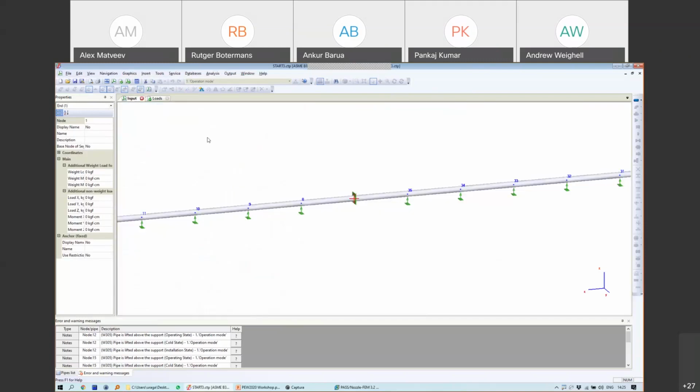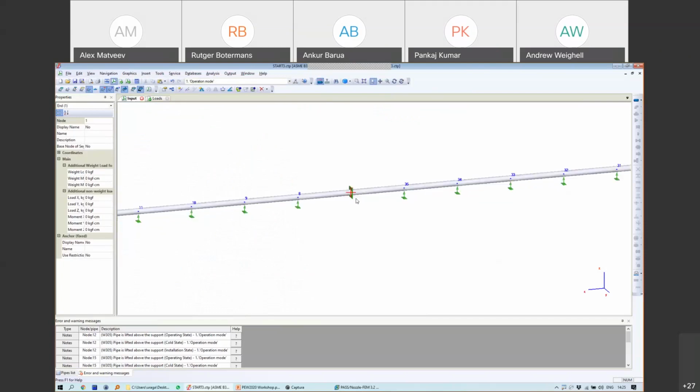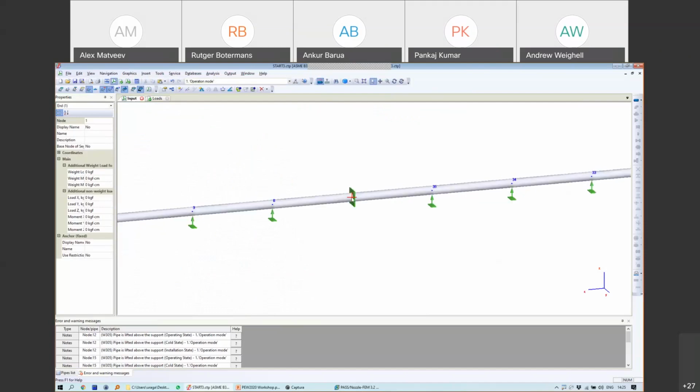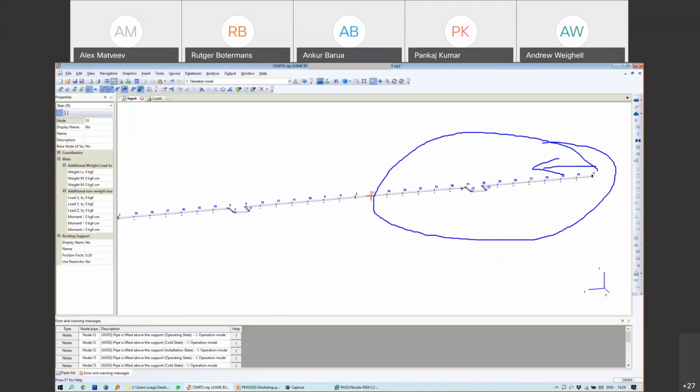This trick is required by some codes, some Russian codes, and it's widely used for quick estimation of loads on the intermediate anchors, because some part of the piping system can have slightly different friction factors, or for example, if you fill the pipe with hot fluid, firstly the right expansion loop extends, and only after that the second expansion loop extends, and you will have non-zero load at the first stage when you just fill in your piping system.